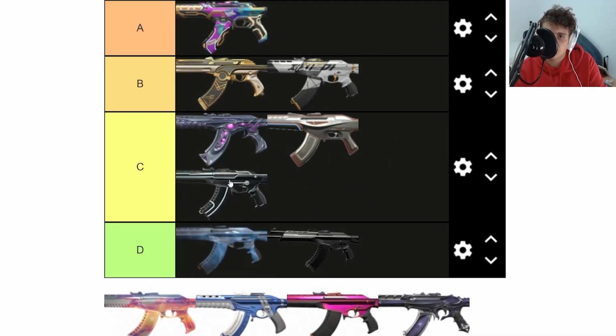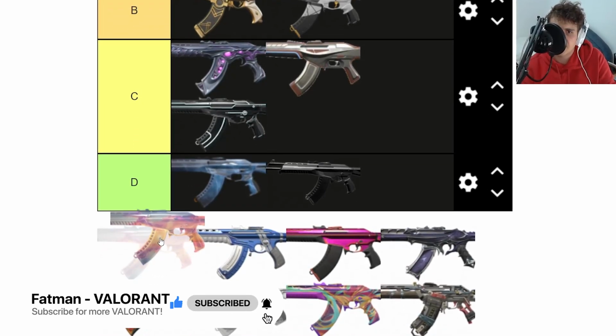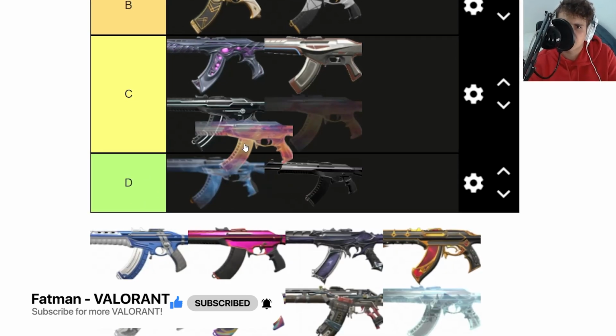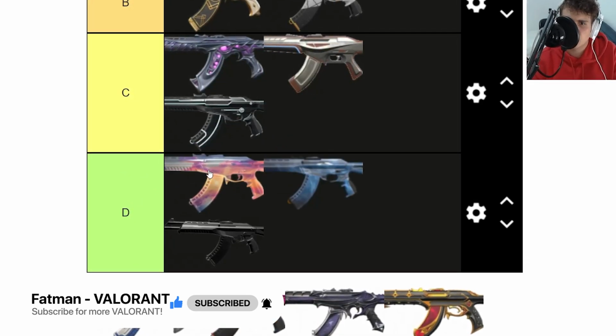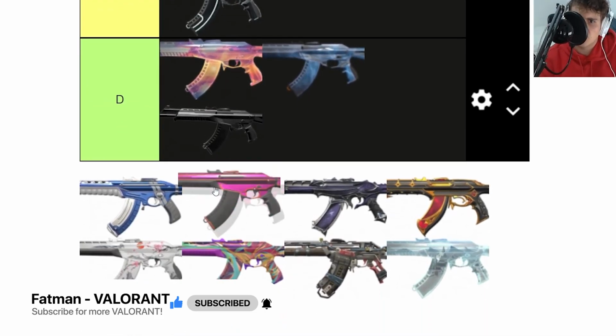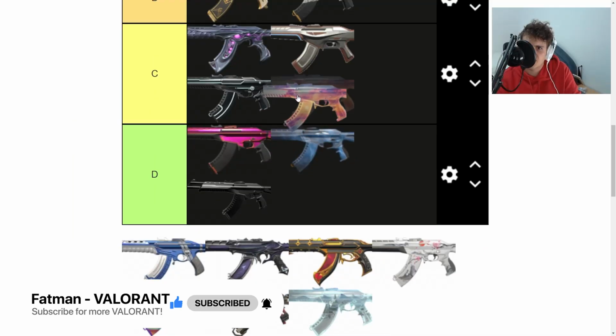It's not really that perfect in my honest opinion. But I guess we could put this at D tier as well, at the top D tier, so it's a bit below C. It doesn't really provide anything much. And also, oh man, I don't like this one as well, but actually I would put this one at C tier and I would put this one at D tier.